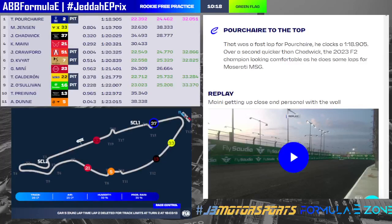So, David, we're now in night time. The sun has set here at Jeddah. It means the air temperature and the track temperature are going to be dropping a little bit. Is that a help or a hindrance for the drivers? Well, in terms of the driver, it's more about what the tyres are doing, the contact patch. The track will still be rubbering in, cleaning up. Unlikely they're getting much overheating of the tyre, I wouldn't have thought.